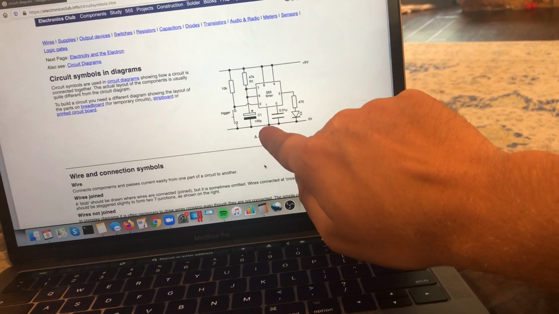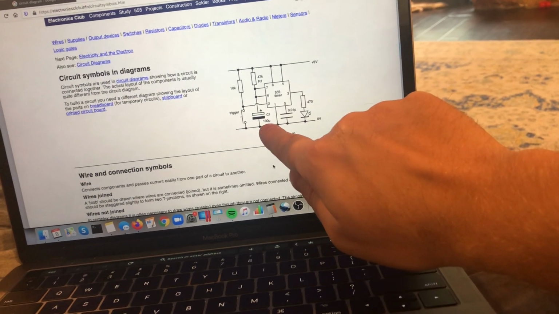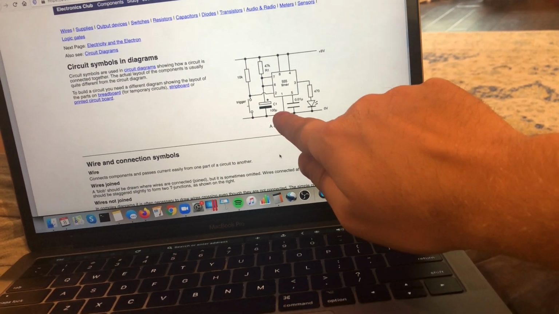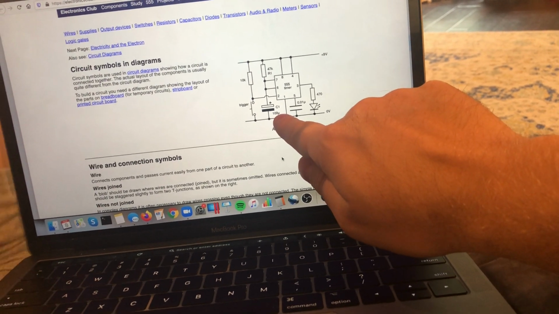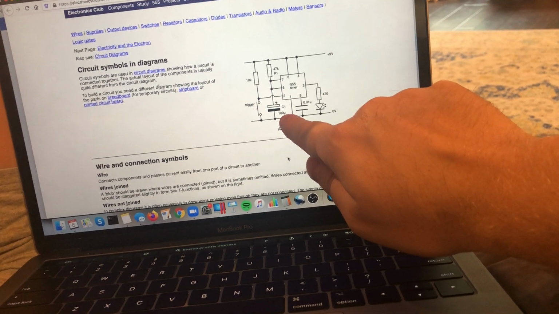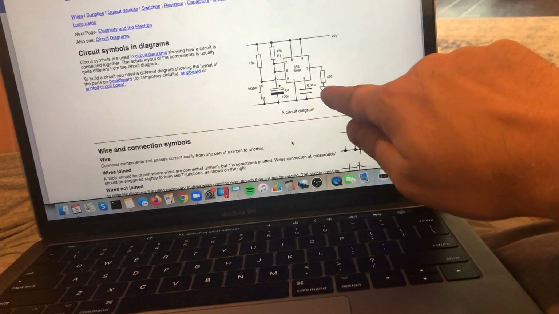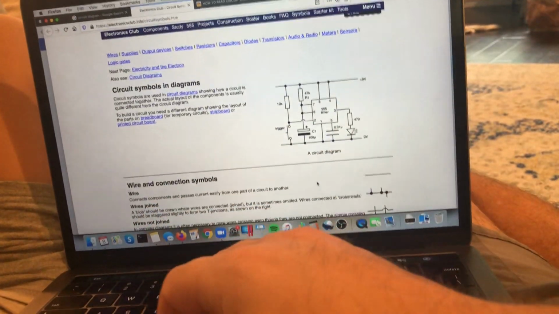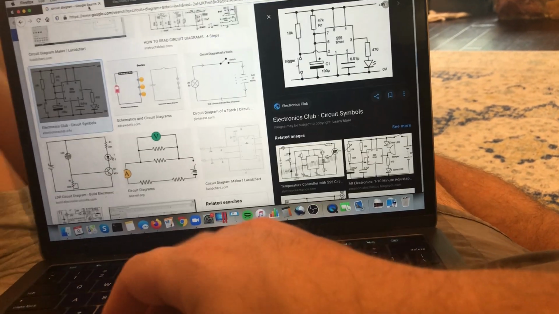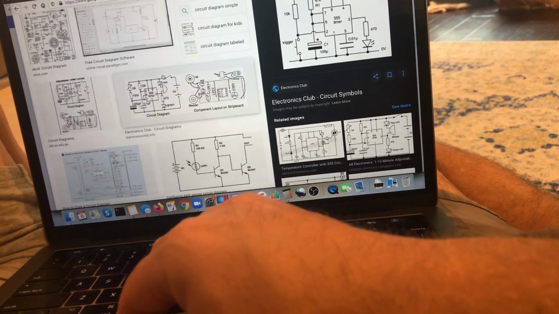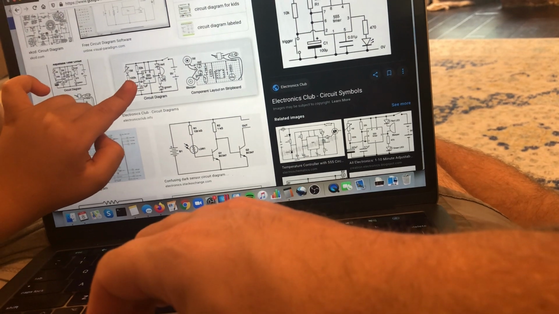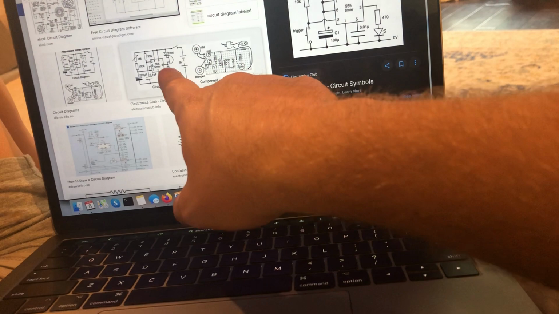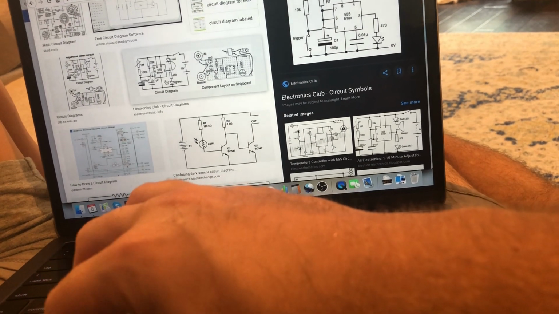These look like some kind of capacitors, right? What is that? 100 What's that symbol, do you know? Micro. Micro, you're right. And what do you think this little triangle thing is? I think it's a diode. A diode? Yeah, I think you're right. A light emitting diode. I think it's the same. Well, it's not exactly the same. It's very, very similar to that, but not exactly the same.